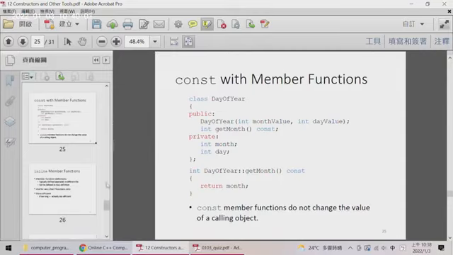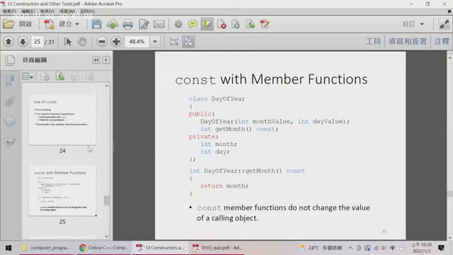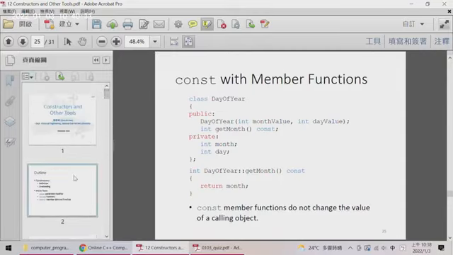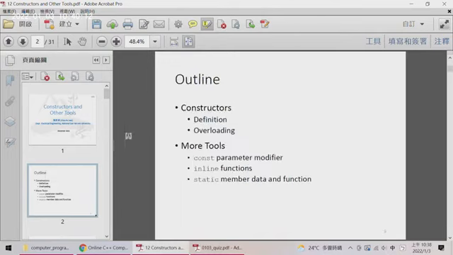Next, we will enter the second part of this chapter. For the second part of this chapter, we will introduce some tools related to class. We will introduce const, inline, and static.